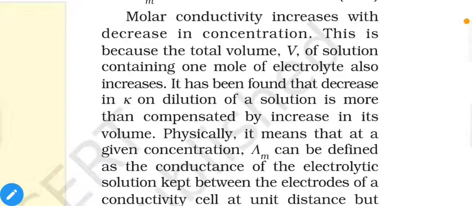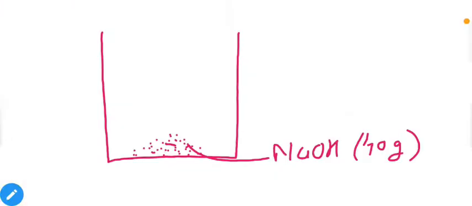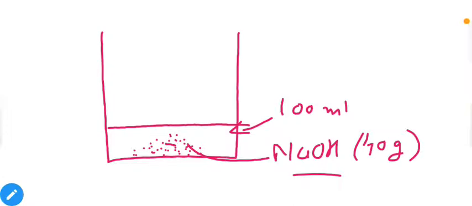That means we are using the same solution. First, let us assume we need a 10 molar solution. So use 1 mole of the substance. Let us say we want to find the conductivity of NaOH. 1 mole of NaOH is equal to 40 grams. So use 40 gram of NaOH. That means it is 1 mole of NaOH inside the beaker, and then add some water. We need a total volume of 100 ml. Suppose this is the solution's level when we make it a total of 100 ml. Now 100 ml contains 40 gram or 1 mole of NaOH. It represents that at this point the concentration is 10 molar.